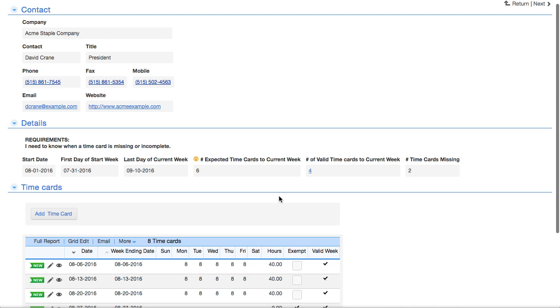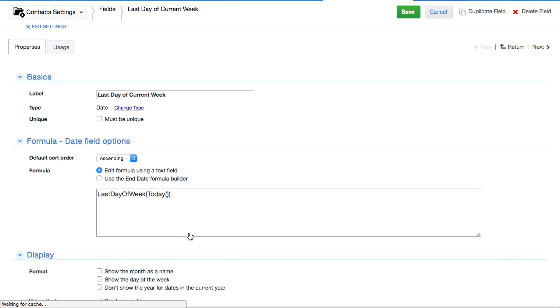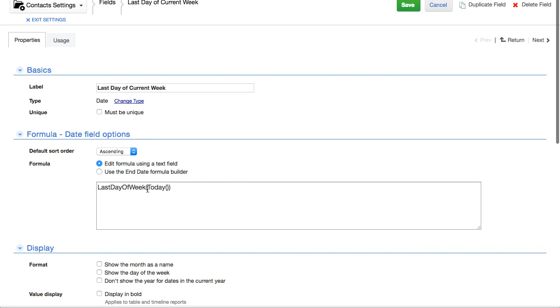Now, how did we get to this spot? Well, very first, remember, we need to be able to have some kind of front end. What is the start date? Well, in that week, what is that first week? There's a potential of this being Sunday of that week. And then what is the last day of our current week? So if I right-click on this, you'll see the last day of the current week is really taking today with the one that we're looking at and looking at what the last day of that week is.